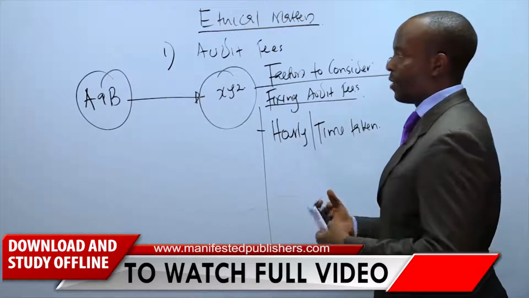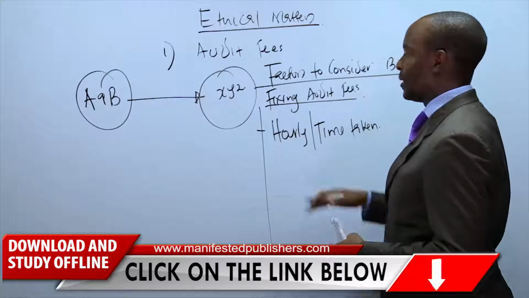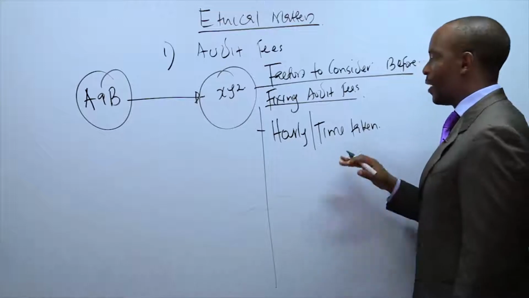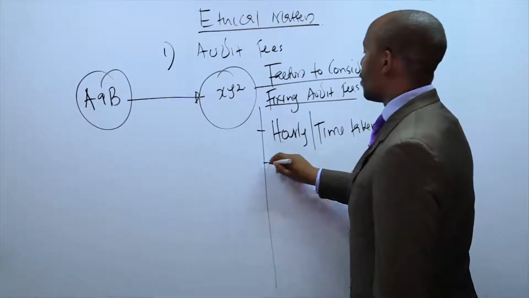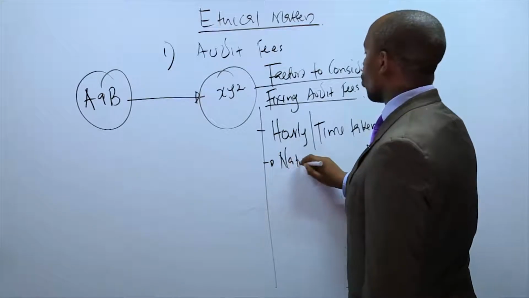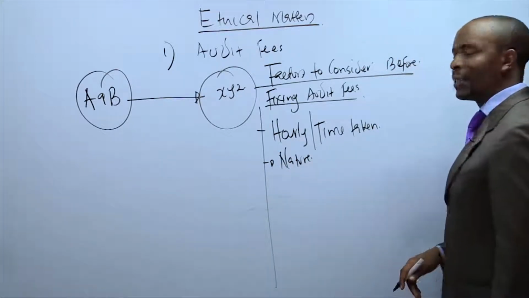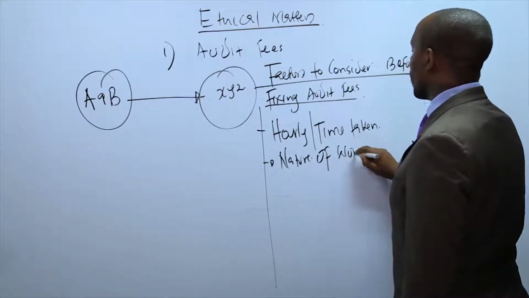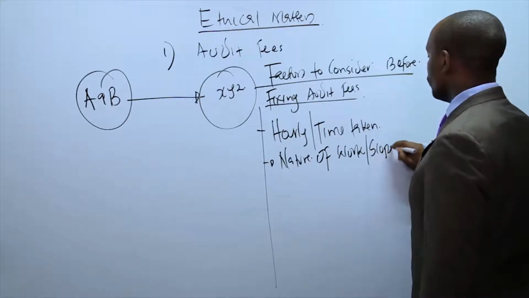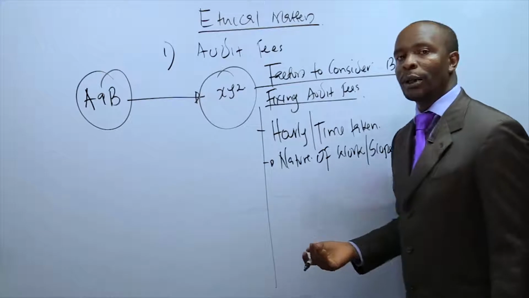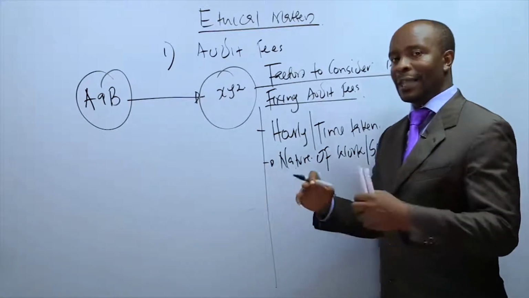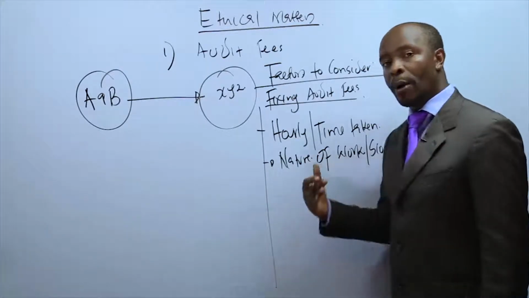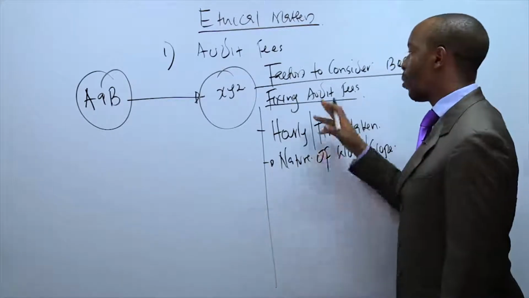So when you are negotiating the fee, as an auditor, the first thing that you're supposed to consider is how many hours you think you're going to spend with the client. If that is not going to give a rough idea of how much you're supposed to be charging, then you can look at the nature of the work. This is like what we discuss in management accounting called the piecework method. So we say nature of work, or you can also call it scope of work. Even if you are plowing, when you say I'm plowing this piece of land, the size will determine how much you're going to charge. So the same case applies here. The amount of work that you're going to be doing can also determine how much you're going to fix as the audit fee.